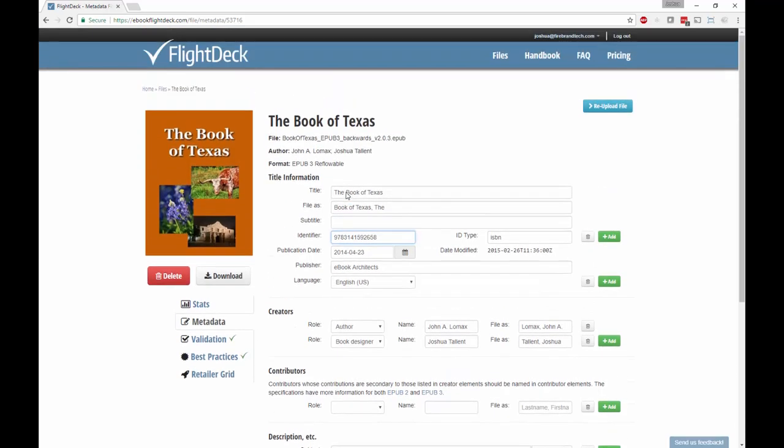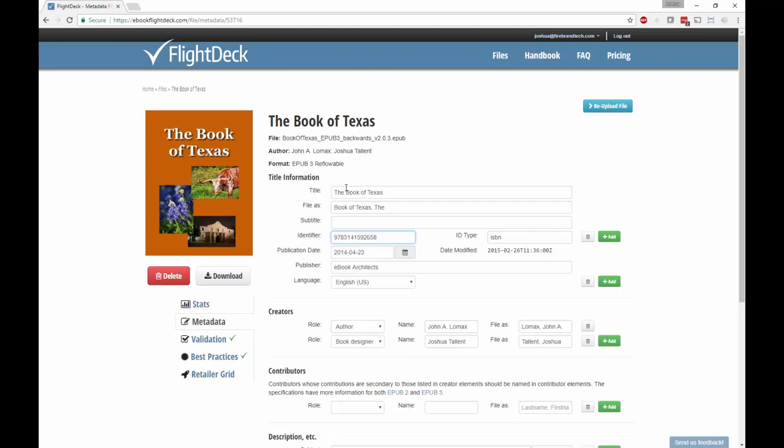So FlightDeck is built to recognize both EPUB 2 and EPUB 3. It is able to understand the differences between the two, and also fixed layout and reflowable, and the differences between those two as well. So if you upload an EPUB 2 file that is really complex and you're worried about how it might work on different reading platforms, it's going to test it in here just as well as it would EPUB 3. If you're doing fixed layout, nowadays fixed layout is pretty much all done in EPUB 3. So that's my recommendation typically if you're doing fixed layout, is to go with EPUB 3, and it'll test that and give you test results and information based on the fact that you're looking at an EPUB 3 fixed layout document.